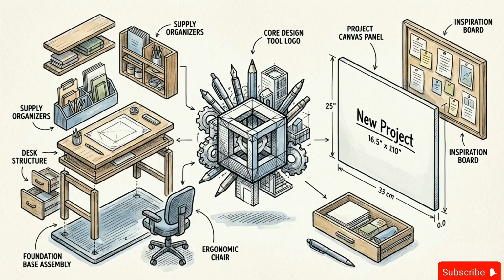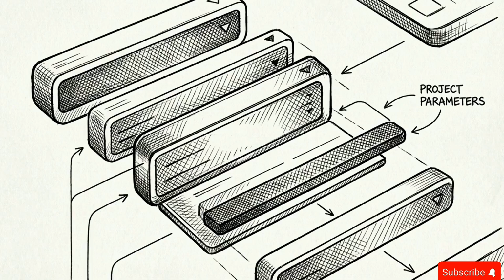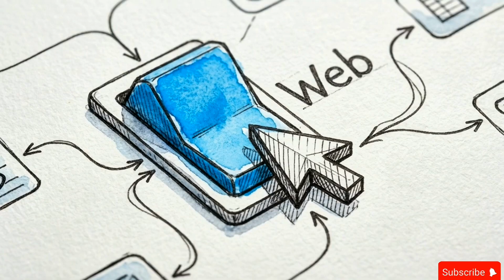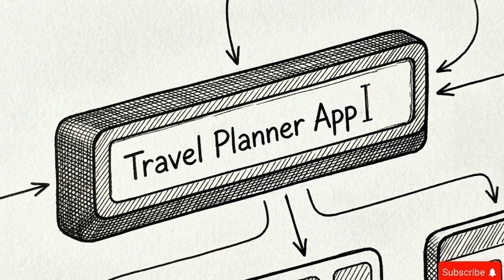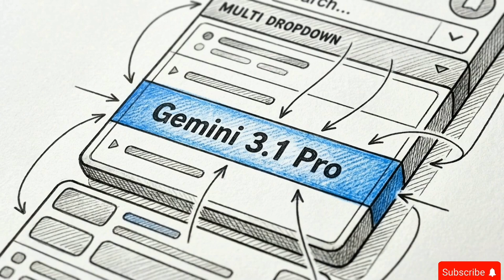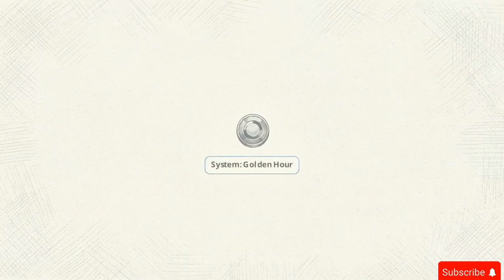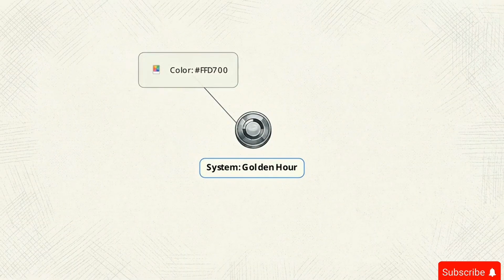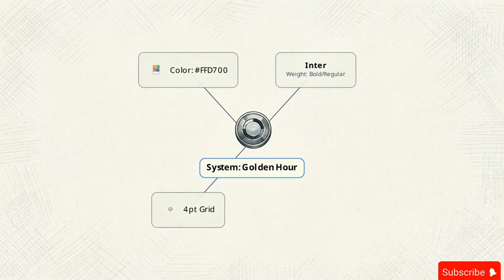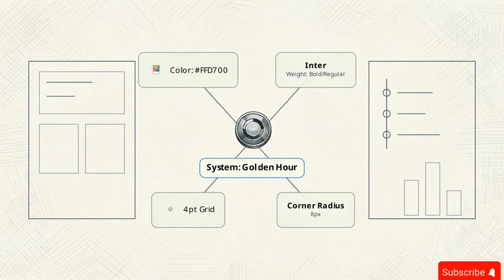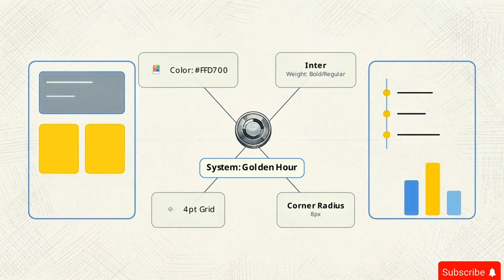The first step happens in Google Stitch. You set up the project parameters by selecting the web option, typing out your base prompt, and choosing the Gemini reasoning model. This diagram shows a central hub branching outward to lock down specific color hexes, typography weights, and spacing grids. This foundational rulebook establishes visual consistency. These variables map simultaneously onto different pages, ensuring your landing page and complex dashboard match perfectly.